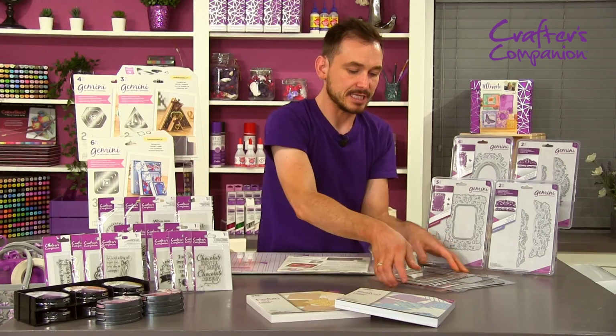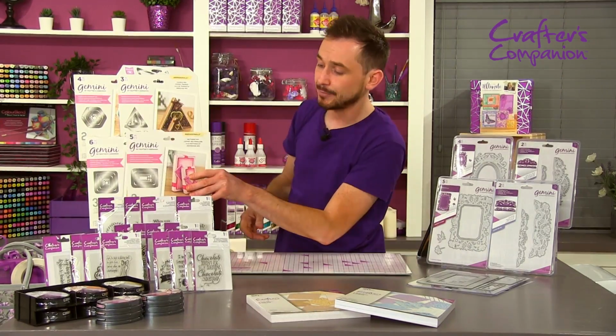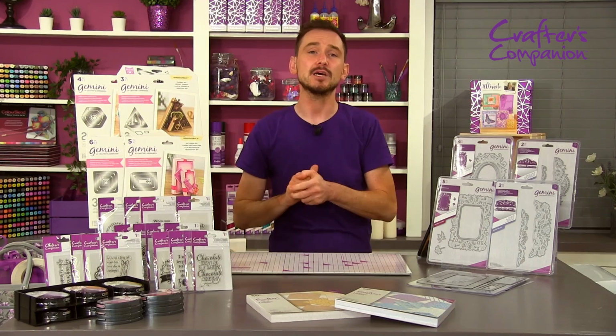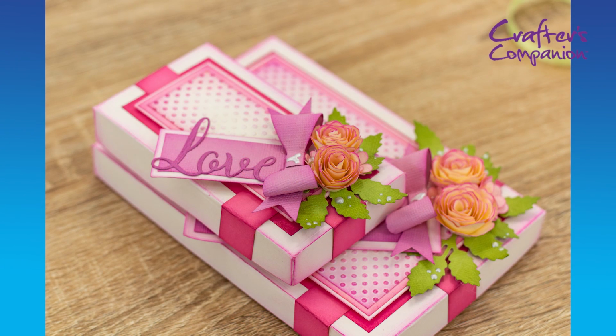So what I would just say, with absolute ease, let's just say to use your Gemini, your large Gemini, but of course a few of these will go through your Junior anyway. Have a wee look at this. We've got some inspiration as to what you can be making with your double-sided box dies. So there we go. There's your hexagon there. So that's the two of them, but you can see how they've been created.